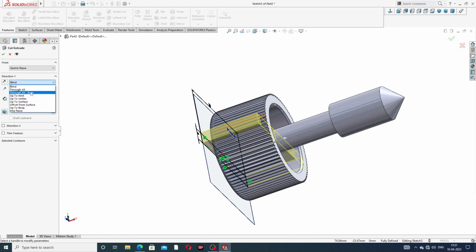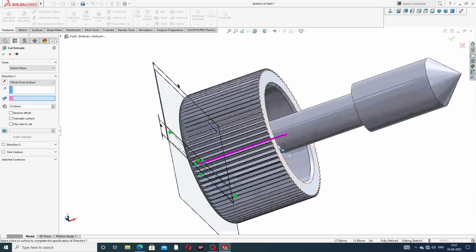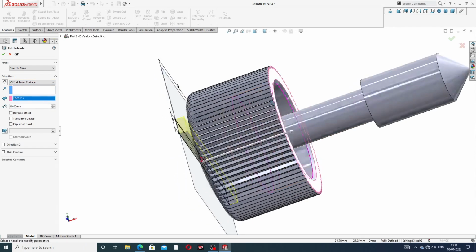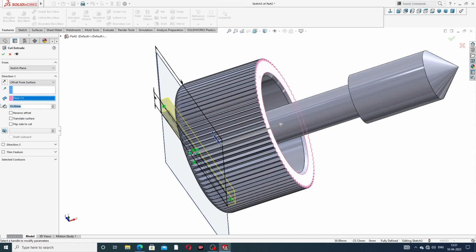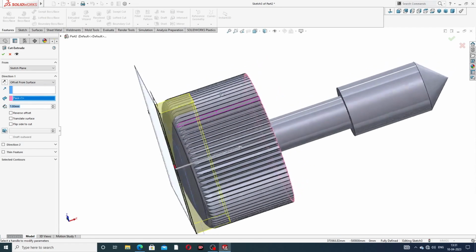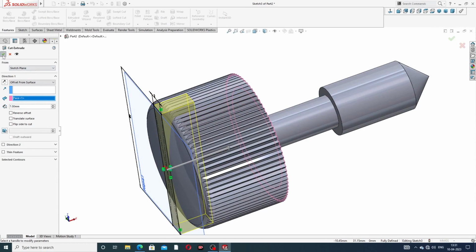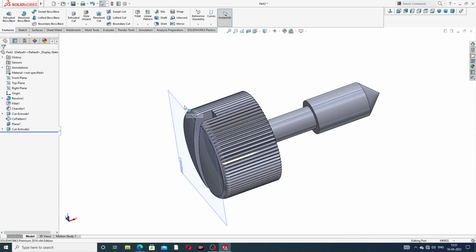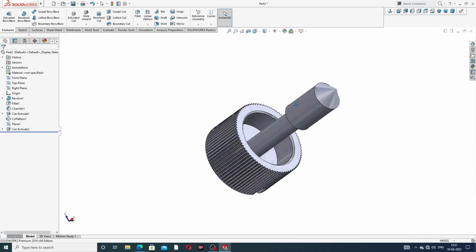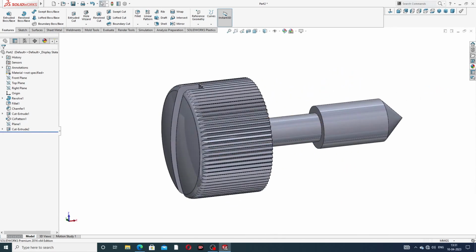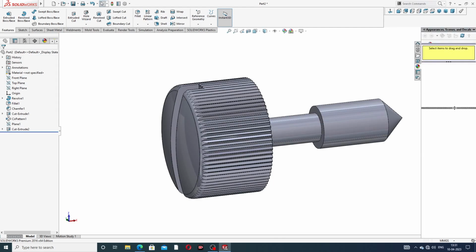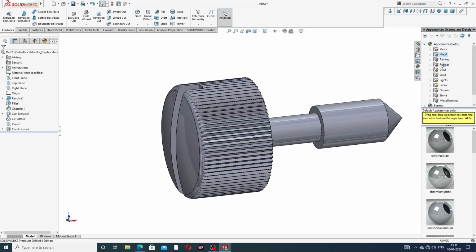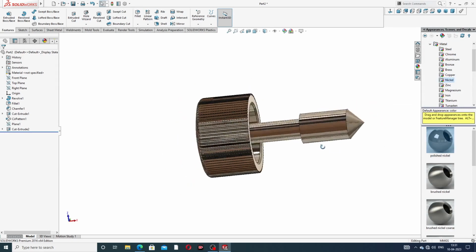This uses offset from surface, and this is very useful, and this distance is 7 millimeter, perfect. Okay, all is correct, and click OK. And this plane is hidden because this body is looking perfect, and this cutout is looking nice here. Material is applied here, select metal, going to nickel, and this is okay, perfect looking here.